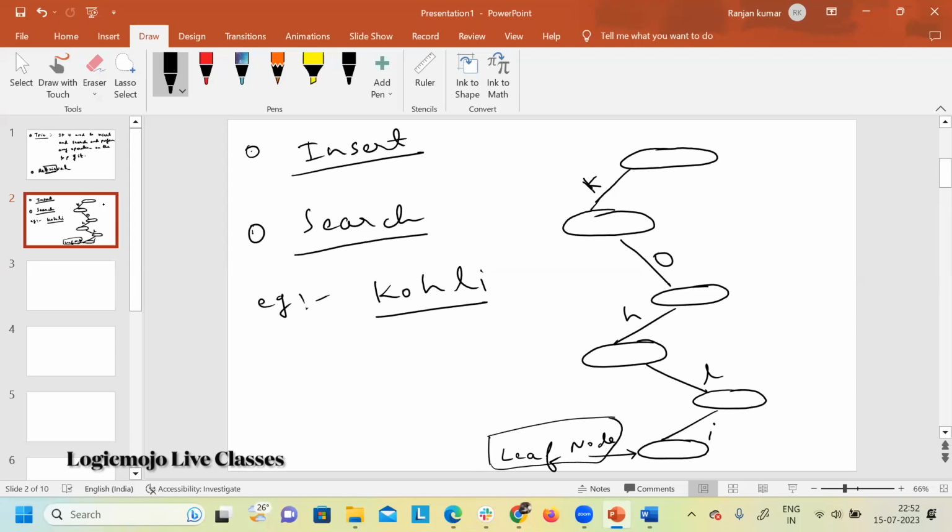Now let's say the second word which you are trying to insert is Kor, or let's say core, as simple as that. So what will happen? You will start from the root node, correct? So you will check that, okay, this edge already exists. As a result you don't have to create a new edge, right? Because it already exists, you can take this path. Now you can take this path O. Now you will see that, okay, R edge doesn't exist. Then what you will do, you will add one extra R over here.